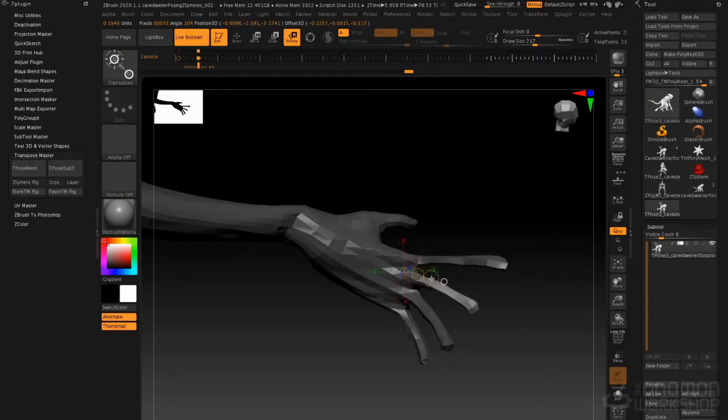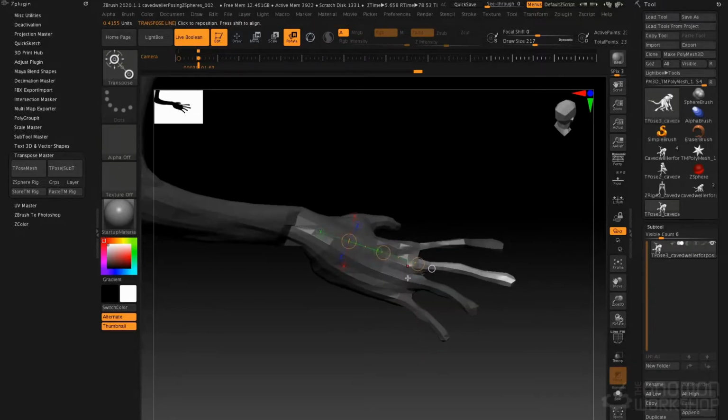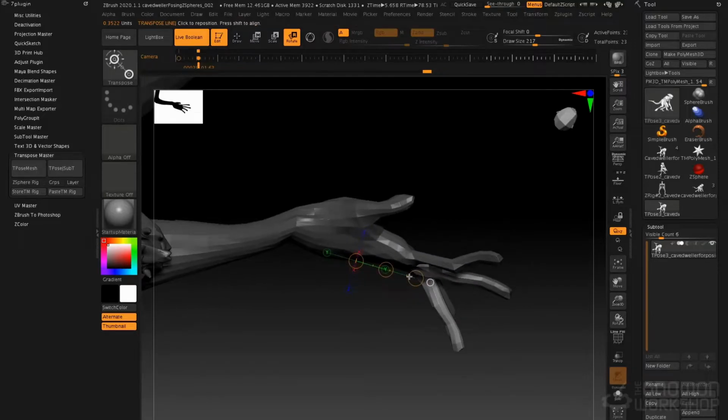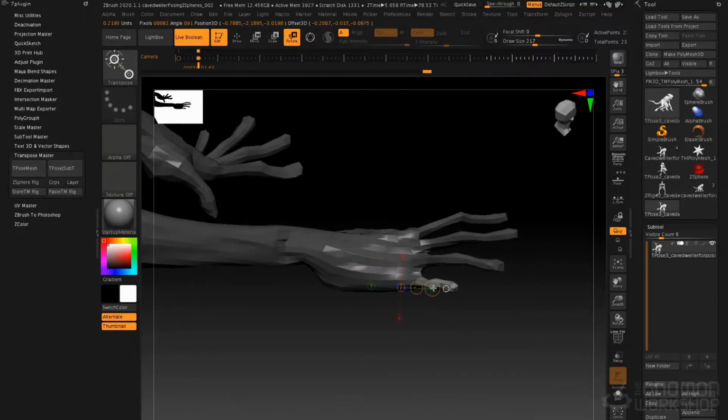The idea is that we just want to get those fingers in a little bit more natural position for where the hands are now. They're no longer splayed out against the ground, so it doesn't make sense for them to be in that pose anymore. Control, click, and drag down to the ring finger, and then just draw another transpose line. And I just Alt, click, and drag in the outermost circle, and just repose those fingers.